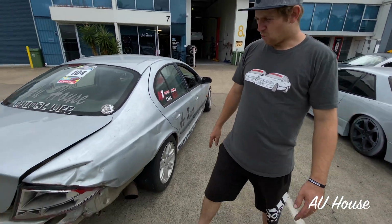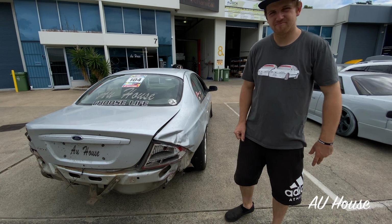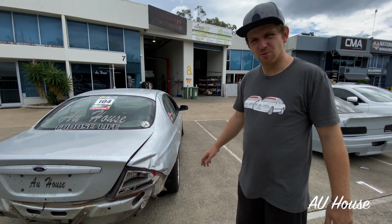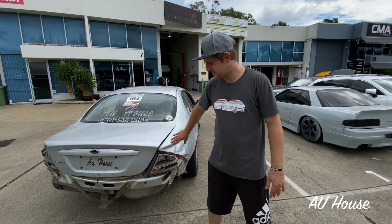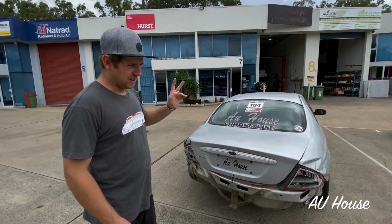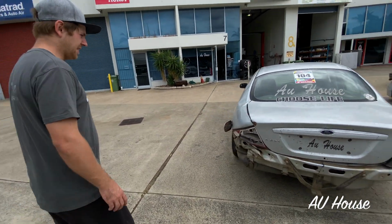Rear end, a little bit worn out from Mount Gambier a few years ago, when it was a pro car in a way. It had 411 diff gears, was manual, had the VCT engine in it. It did quite well, but after that I did register it. Then I was doing a DCA round and I debated a tyre at Archie, hit the wall. I hit it pretty hard, it bent the chassis.